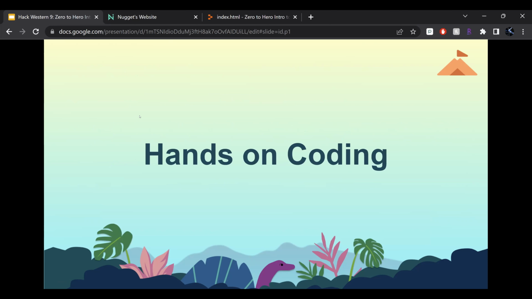And now we're going to jump into some hands-on coding. So I'll try to go slow for this portion. But to get started, fork this Replit document. And then I'll also demo how to do this. This is the link, this is where the template is.